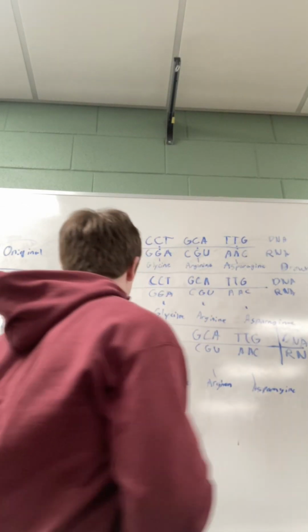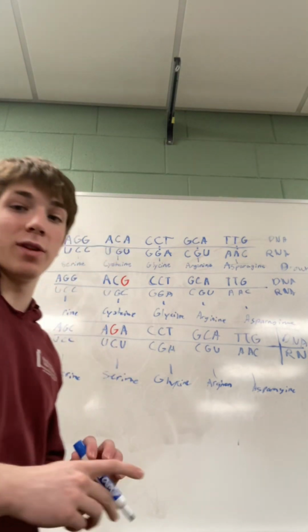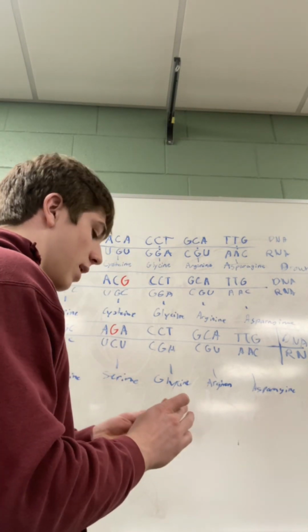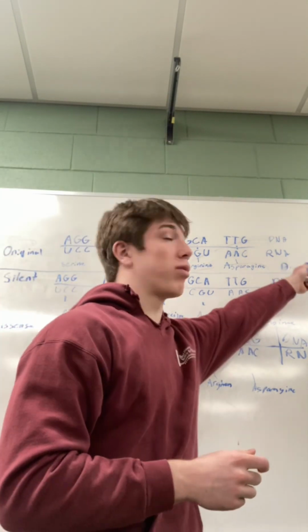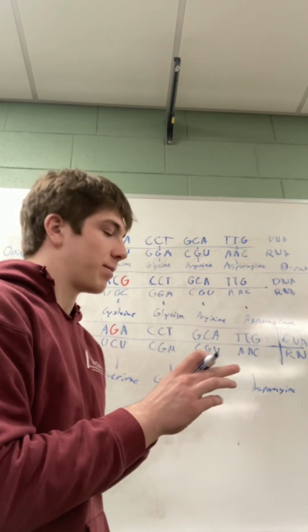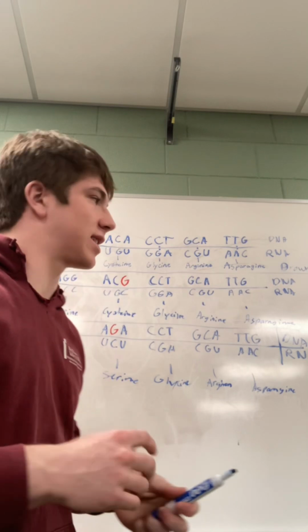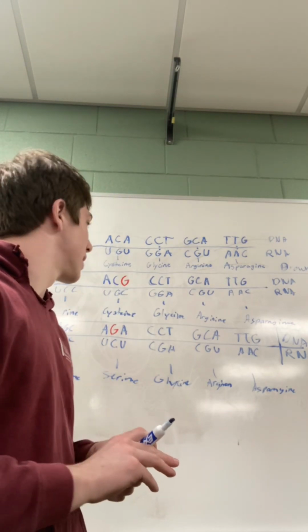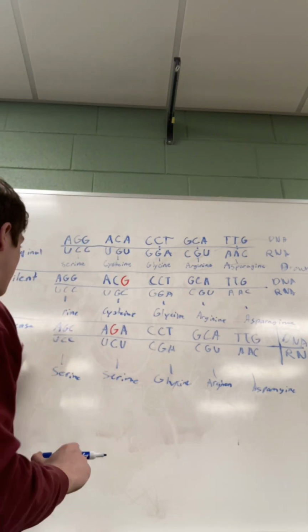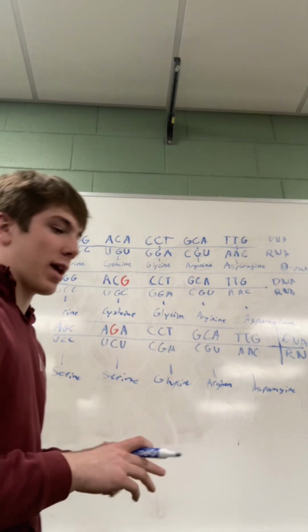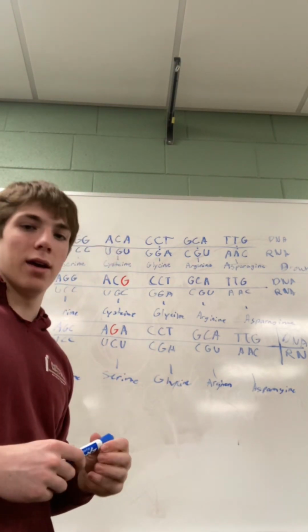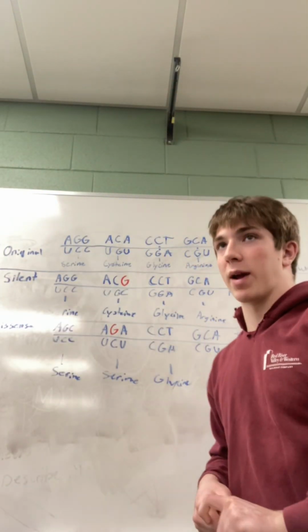And now, this chain of amino acids will ultimately code for a different phenotype, which might be different from the brown eyes that we had at the beginning, might be blue eyes. Even though from this original thing, there should be no chance that this kid has blue eyes. With this mutation that we see, this missense, it will. And this is kind of why we see genetic variation from parents to kids.